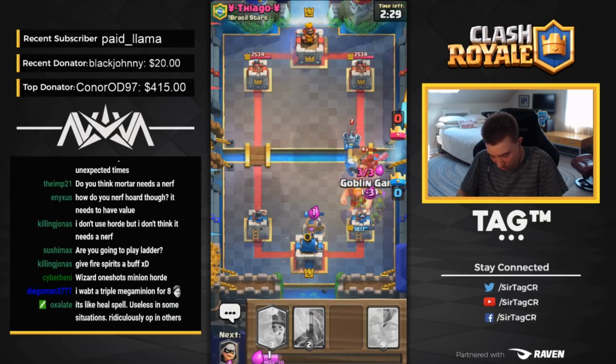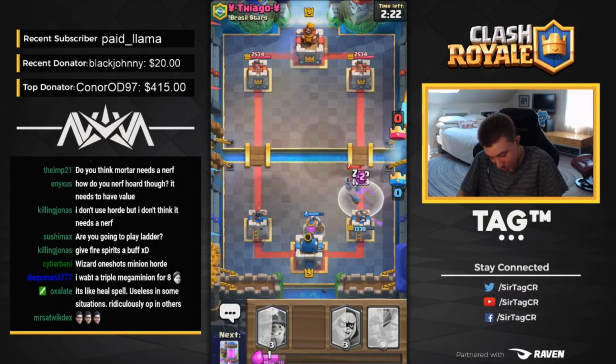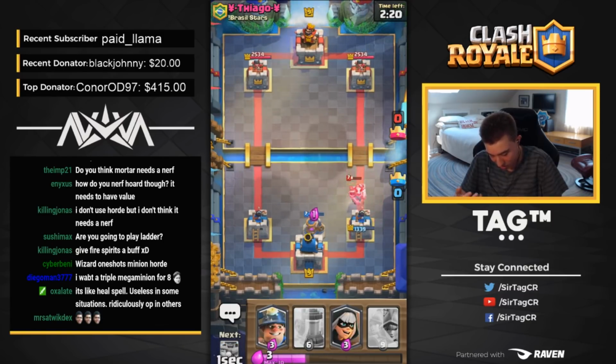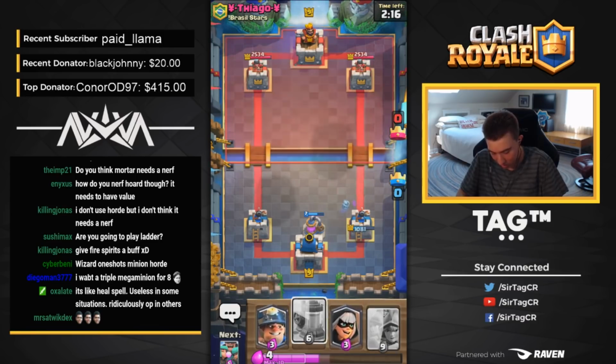But since he already used his log, I feel like I can go in for a Goblin Gang here. His Dark Prince is going to do some damage. He goes in for a zap. That means I actually have to zap the Mega Minion to make sure that we don't sustain more than 2 hits. Only 1 hit from the Mega Minion, so that's pretty solid. We are up a lot of Elixir.